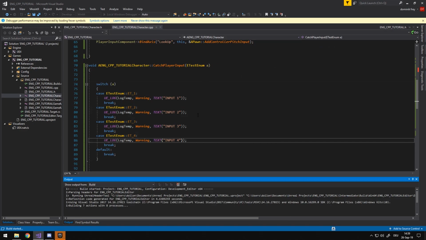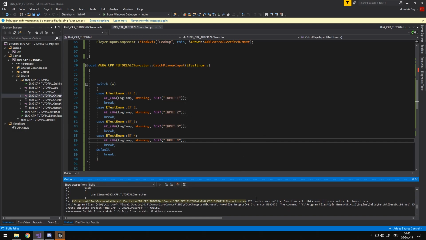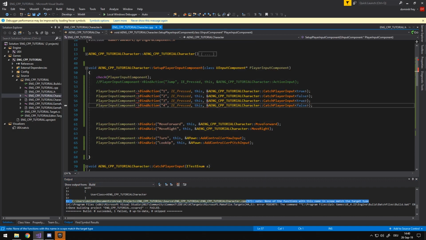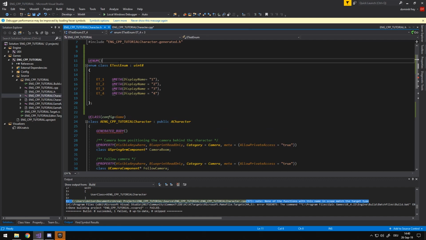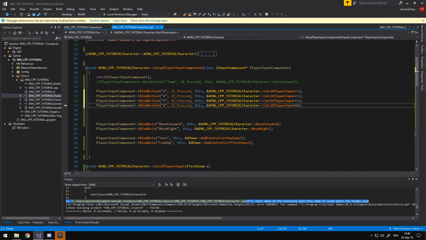Oops. Oh yeah, we should also probably set this up. That was my mistake. So we can just say ET1 and just copy paste it down there.